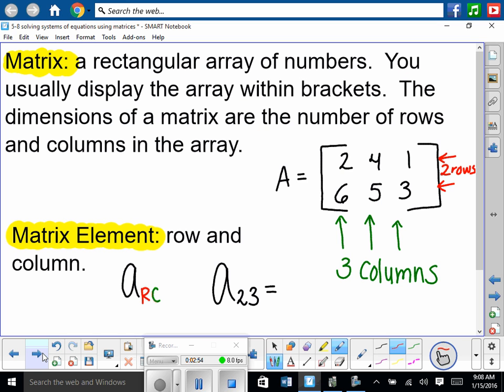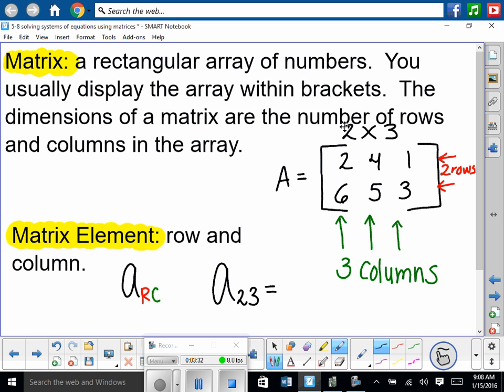The dimensions of a matrix are the number of rows and the number of columns in the array. That's one thing we do have to be able to determine, the number of rows and the number of columns. So understand, this way is rows, this way is columns. This matrix right here has 2 rows, it's a 2 by 3. Does everybody see how we have 2 rows? And then we have 3 columns. 2 by 3. It always is rows by columns. Is everybody okay with that? If you can do that, then you're pretty much set. Your calculator will do it for you.